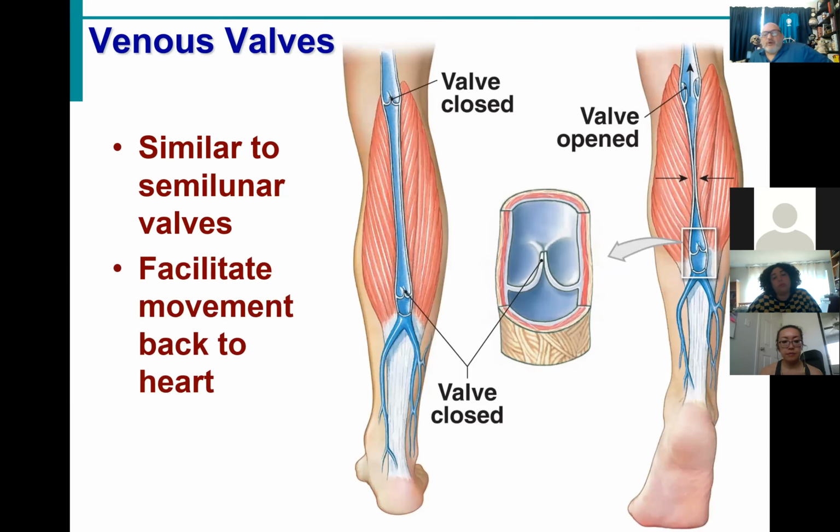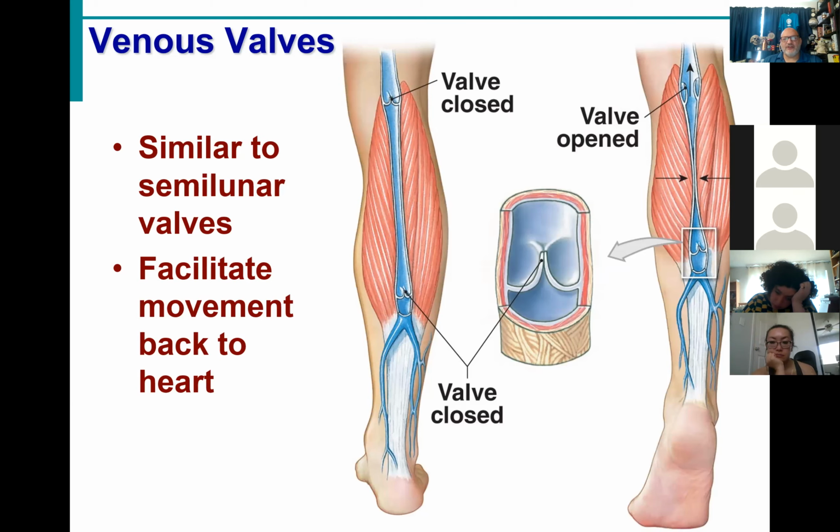Of course, we still need ways to help facilitate the movement of the blood back to the heart. And there are a couple main ways we do this. You see one example of this right here. Here we see what is known as the muscular pump. Many of our veins are a little bit more superficial. And so here we see a large vein that passes right through the two bellies of a muscle that is commonly referred to as the calf muscle. Of course, we don't call it that in this class. What is the appropriate name for this muscle?